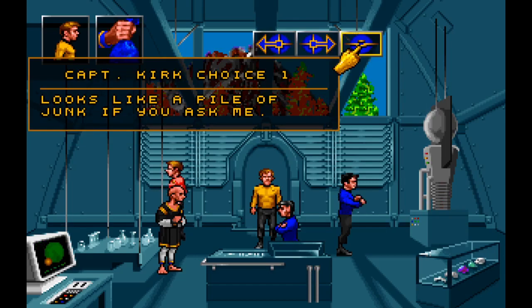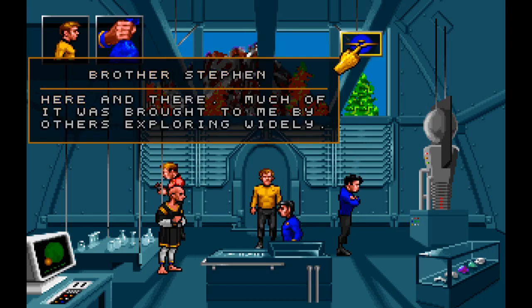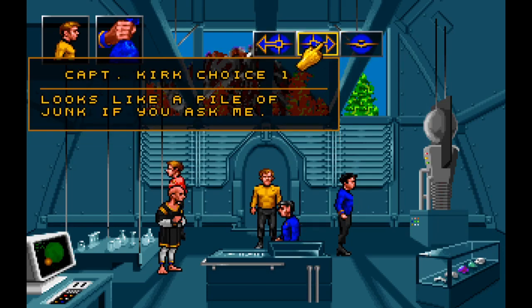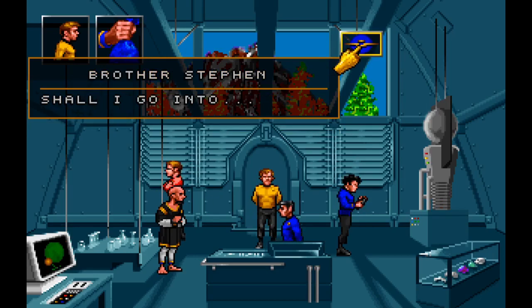Looks like a pile of junk if you ask me. Yes, tell us about these things. Where did you find all this? Here and there. Much of it was brought to me by others exploring widely. I enjoy talking about these treasures. Oh no, you found the hidden optional dialogue.